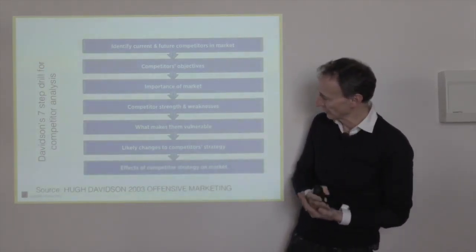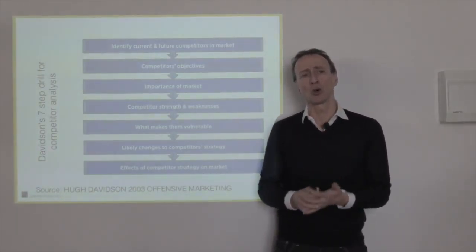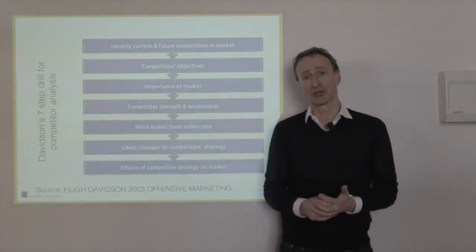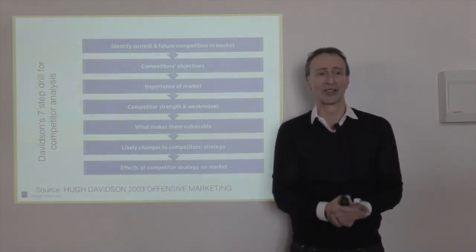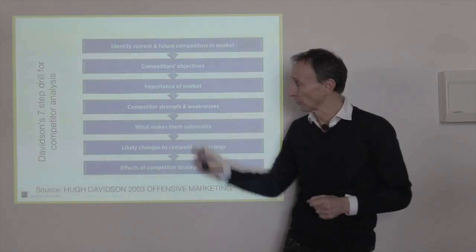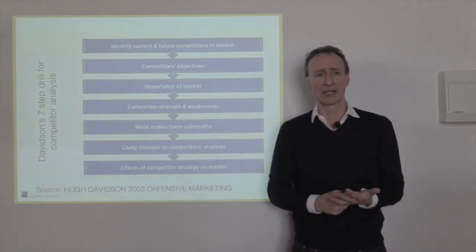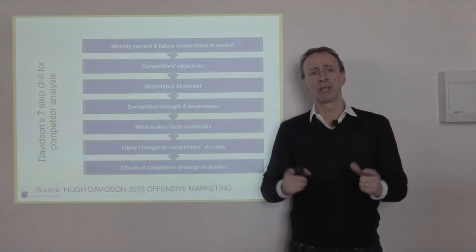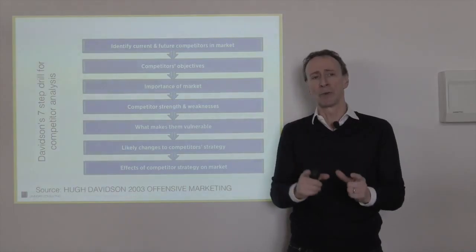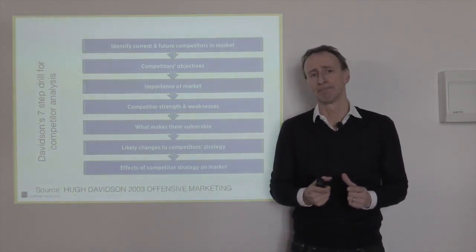And lastly, effects of competitor strategy on the market. What effects will all your competitor strategies have on the industry, on the market, on their strategy, and on your strategy? What is going to happen based on all of the above? Understanding competitive positioning from a comprehensive perspective of the future direction of the industry gives your company the big picture analysis against which to formulate its own strategy to create competitive advantage.